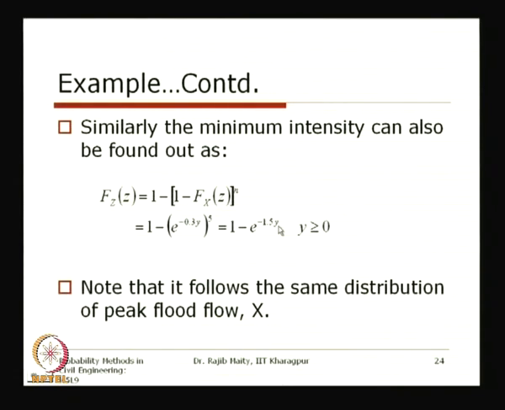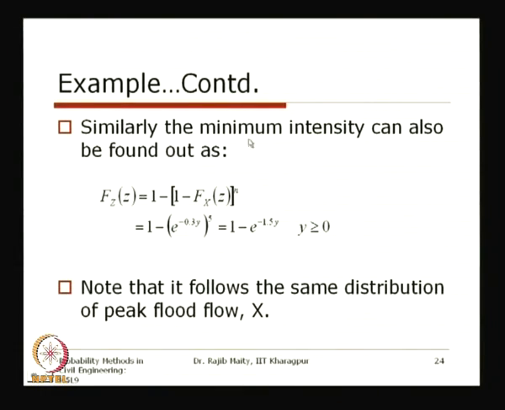Why this is discussed here is to give a special note: when the individual random variables are distributed exponentially, and we are interested in their maximum out of these n individual random variables, we have seen the expression. But if we are interested in the minimum of the different random variables, in the case of the exponential, that also will have a similar form; it also will be an exponential distribution, which you can see from here.